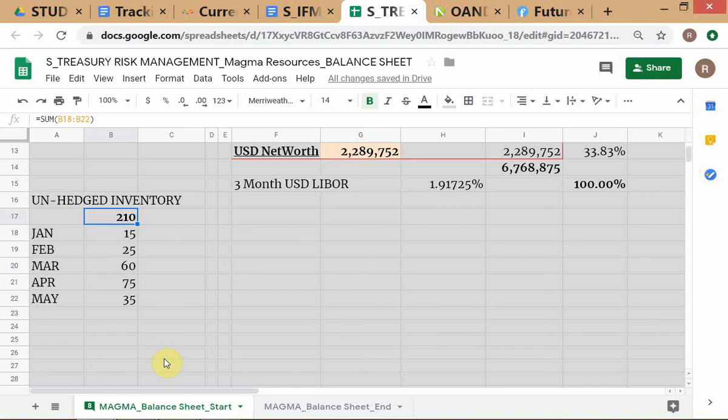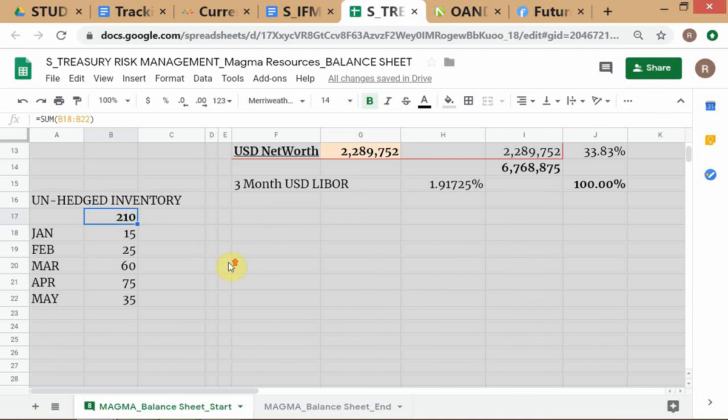Yes. So the production team gives you the numbers. The sales team keeps on changing the numbers, because they will keep on selling here and there, and they will keep on updating you with the fresh numbers. So you have to keep on updating this figure because you're in touch with both the teams. And so all the time you're looking at your net unhedged inventory figure, which in this case is 210. You're looking at the total.